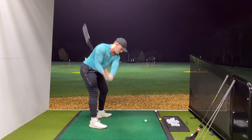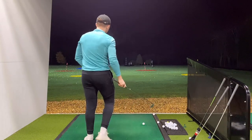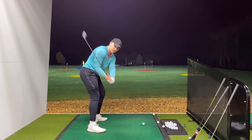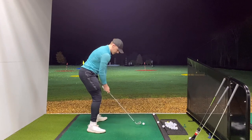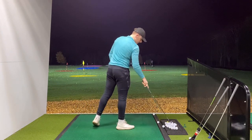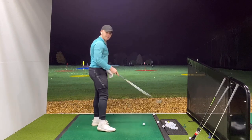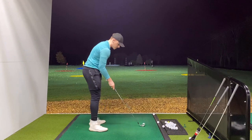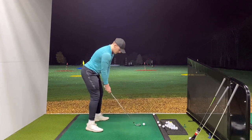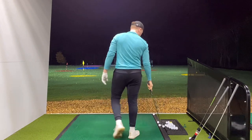Now let's go really dirty - no more than head height. This time I'm gripping down a little bit to help keep the ball down, getting really on top of it with that right wrist. Ball is still central in the stance. And that is low - really low. I probably carry this about 205 yards, but if it's firm it will run out to 260 easily. Let me have a go at hitting that Trackman box - the black box over there.